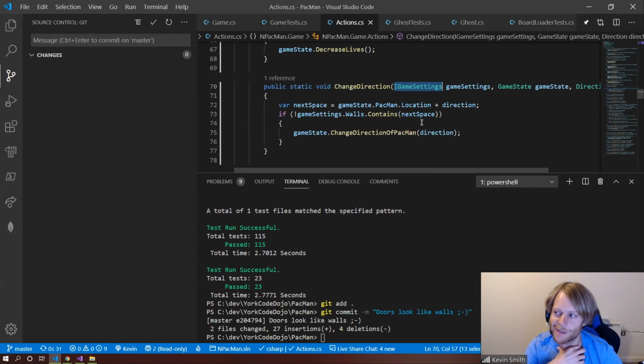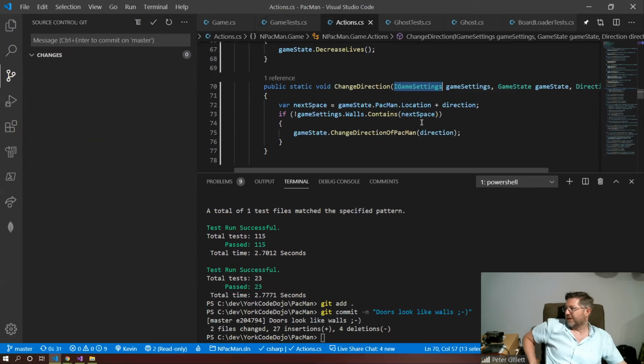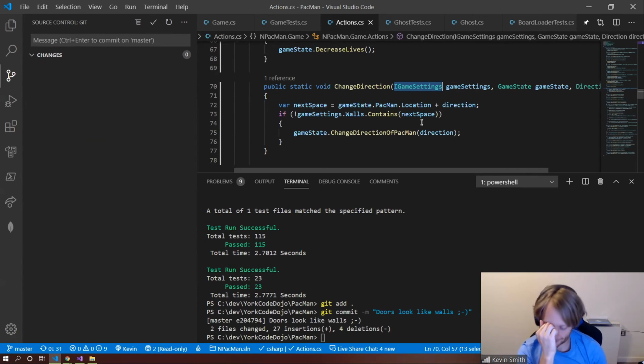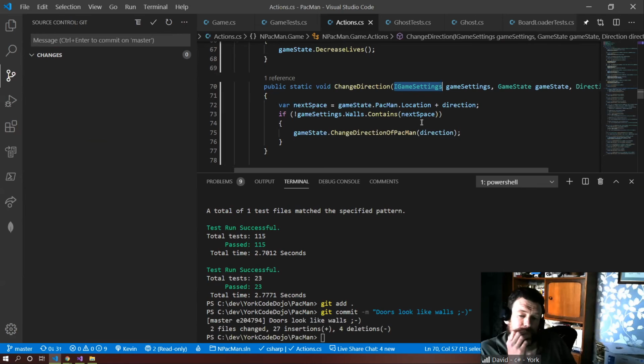That's the reason why this is weird. We should have tested it from the PacMan trying to walk into a wall and the ghost trying to walk into a door.